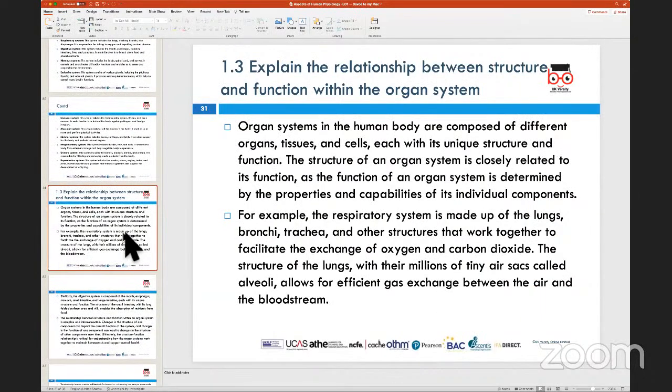Now, the next assessment criterion talks about the relationship between structure and function of an organ system. When you watch this video, specifically of the respiratory system, for example, or the digestive system, you would see how different organ systems are actually working together. In the respiratory system, you would see muscular, cardiovascular, respiratory and skeletal systems working together to produce the desired effects which are required for the human body to function well.